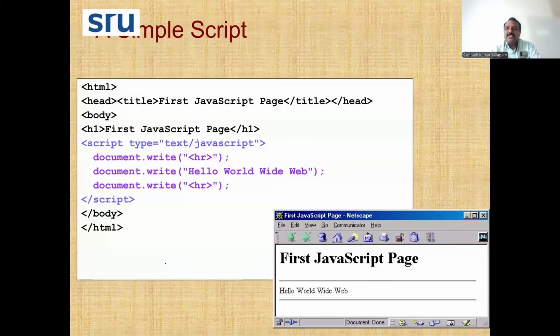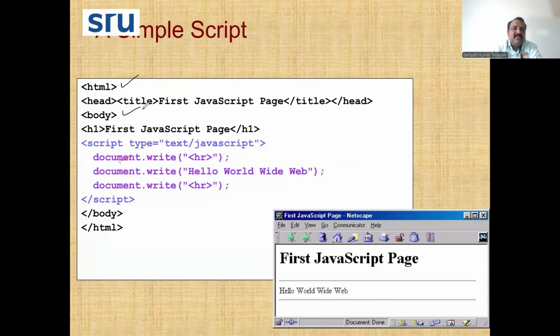Now we'll see the first program of JavaScript, which is included in an HTML page. If you see the document here, we have the HTML document as usual.